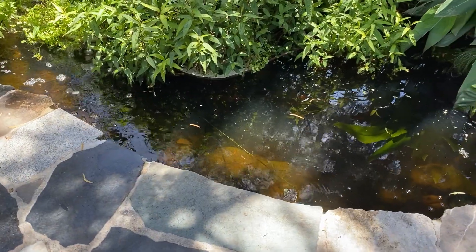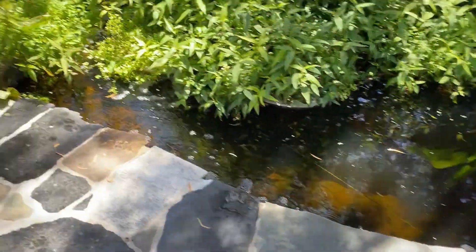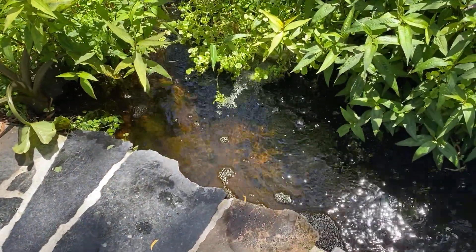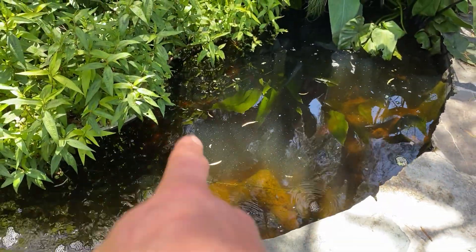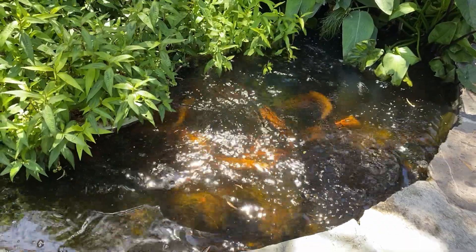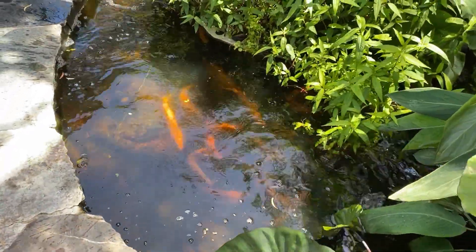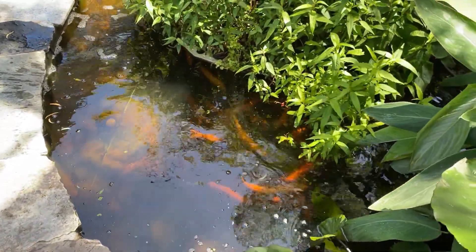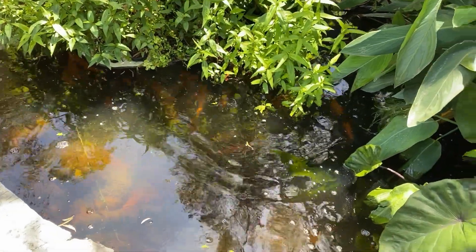I had the UV filter on for a good week. Let's have a look at how the water looks. We can already see on the side here — we can see the stone and it's pretty neat, very clear actually. It's just been a week of use and we can already see a significant difference. We can see the fish; they are really on the bottom of the tank but we can still see them. When they come to the surface, we can really see a big difference. Using the UV doesn't make any real improvement from an aquaponics point of view, but it looks better — you can really see the fish and it's more enjoyable.